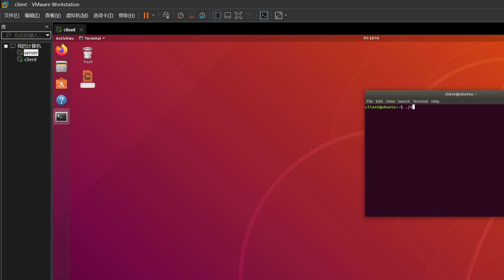Now for the client part, I need to go to that directory first. Because for the client source code, we didn't put in the exact port number or the IP address we are going to send to, so we are going to add that into the command.